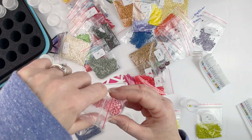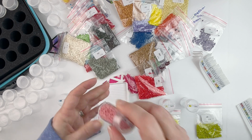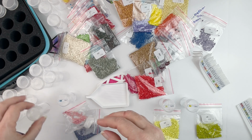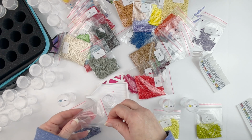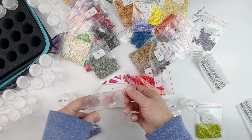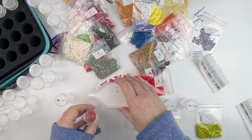Can I get these all in one? Ooh, it's going to be close. Let me see if I can tamp these down a little bit. You know what? I am just going to put them in another bottle because I don't, and of course I'm spilling. I don't need them. I have more than enough bottles. I don't think it's going to be an issue that I'm putting them in more than one.